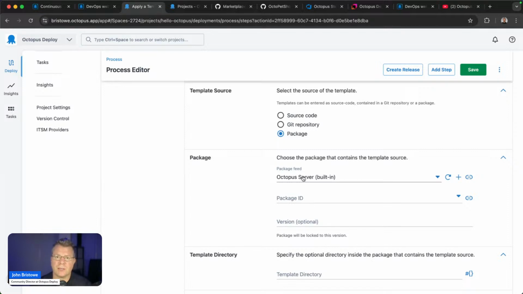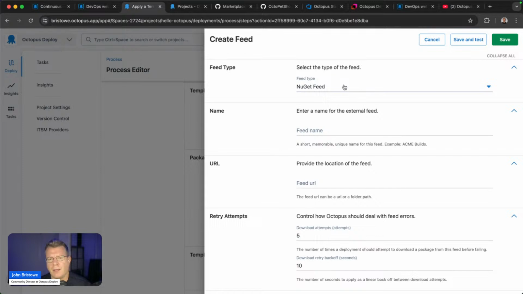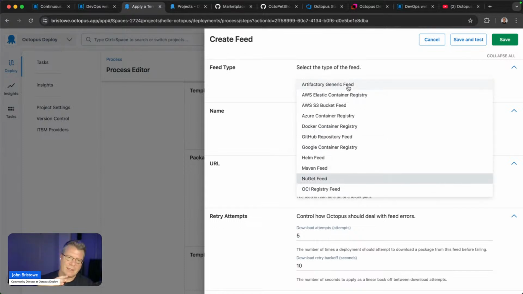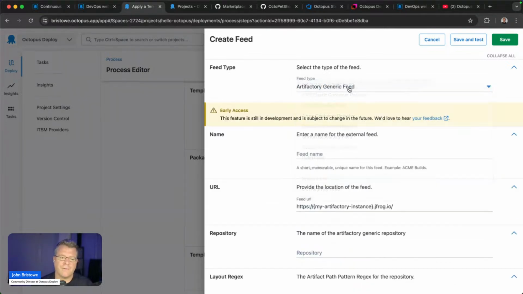But we also understand that a lot of people want to use remote feeds. There are many popular solutions out there. Artifactory, for example. You may want to use a NuGet server, or you may want to use the Maven repository, etc. We provide the ability to integrate feeds within your deployment process itself. So you simply establish a feed type, and we can pull those packages down from those remote locations and incorporate them as part of your deployment process. This turns out to be really nice because you can also trigger events based on these feeds. So if you set up, for example, an Artifactory feed, if and when you update the package, you can automatically trigger a deployment based on changes. So if you want to set that up, you can certainly do so.